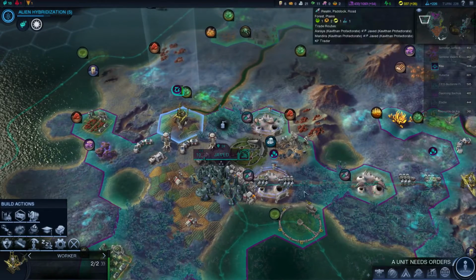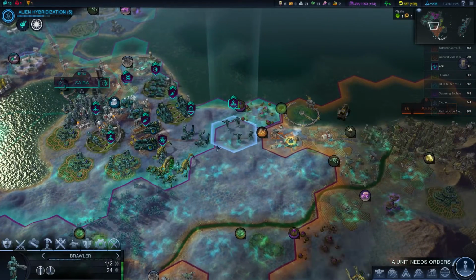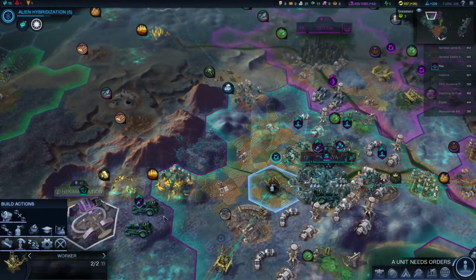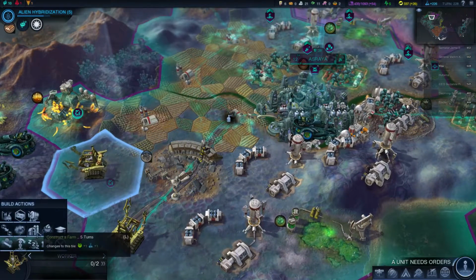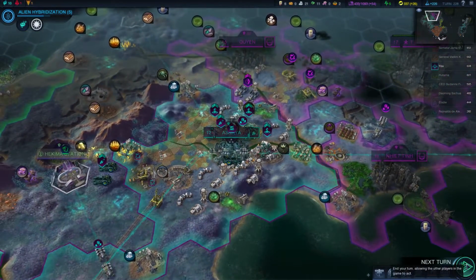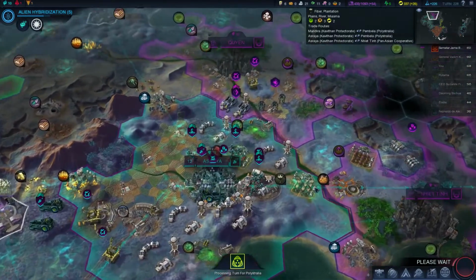Let's see here. So, my farms have been giving me science, and I'm quite happy with that. Yeah, I like it. So, I'm just going to keep building farms, I think. I think that's a good strategy. Or at least build science-based buildings. So, farms give me food and science. In fact, let's just construct an academy here. It may not be usable, actually, now that I think about it, but that's okay.